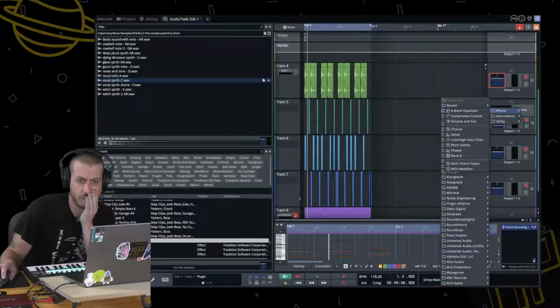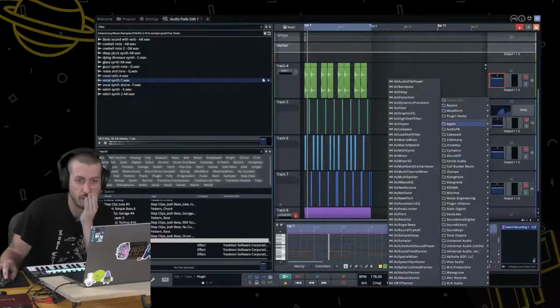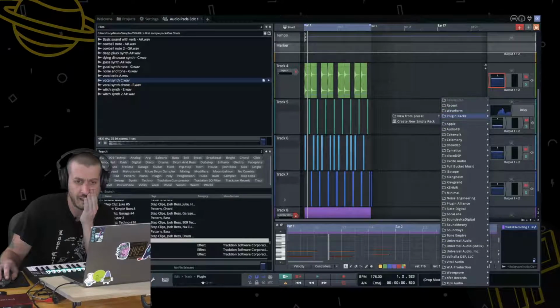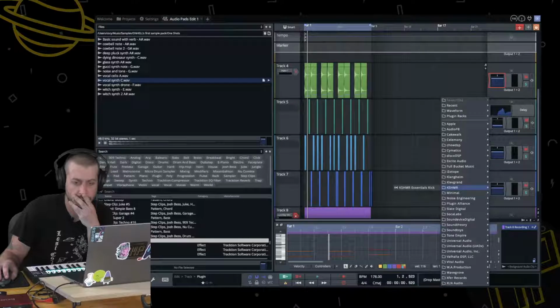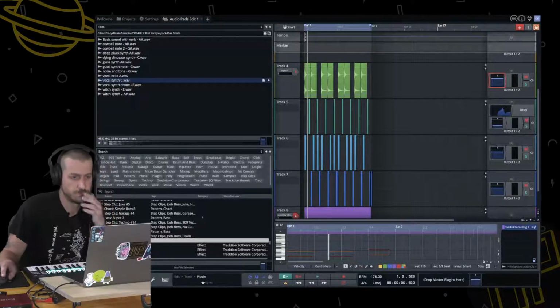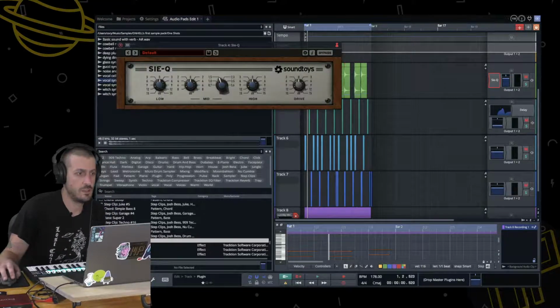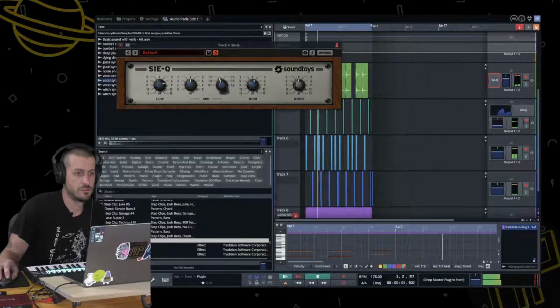What do we have in here? There's a little bit. Oh, there's an FM synth. We're gonna pull that out next. Cool. I don't really see any useful things for what I'm trying to do right now. So I'm going to pull out something to give this some weight. Let's use EQ. Yay, good old EQ. Love it.